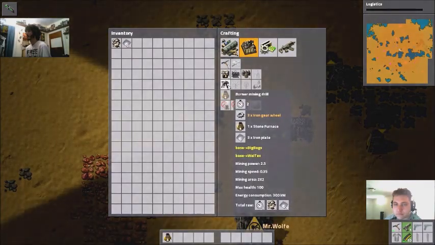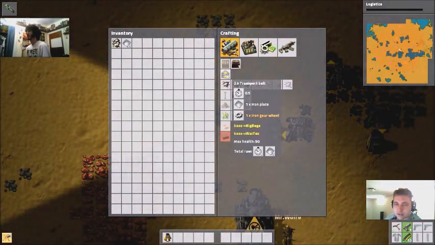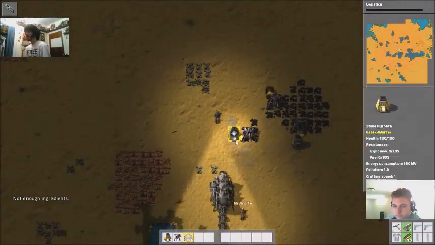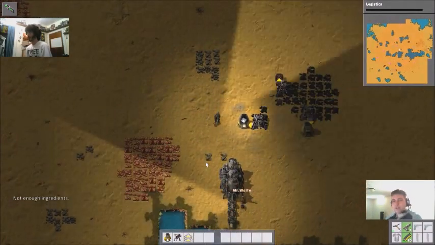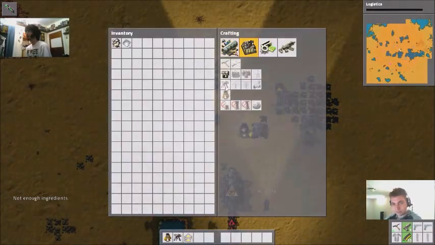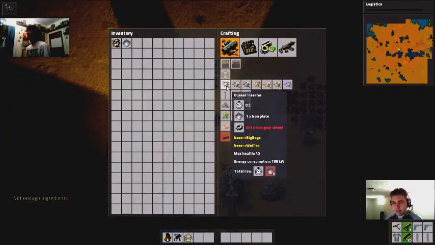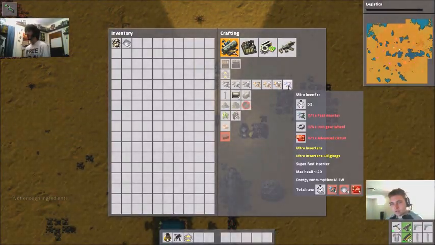So, in the side inserters... Yeah. We're gonna have this as stupid-looking as possible, because that's just how we roll. Shit! What am I doing? I need to make a... Crap, I need wood. Never thought I'd say that. I need a burner inserter. Never thought I'd say I need wood.